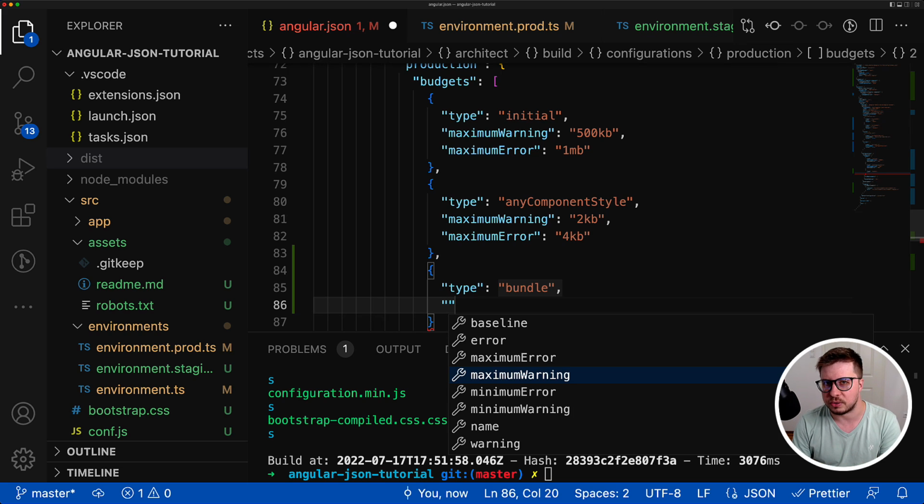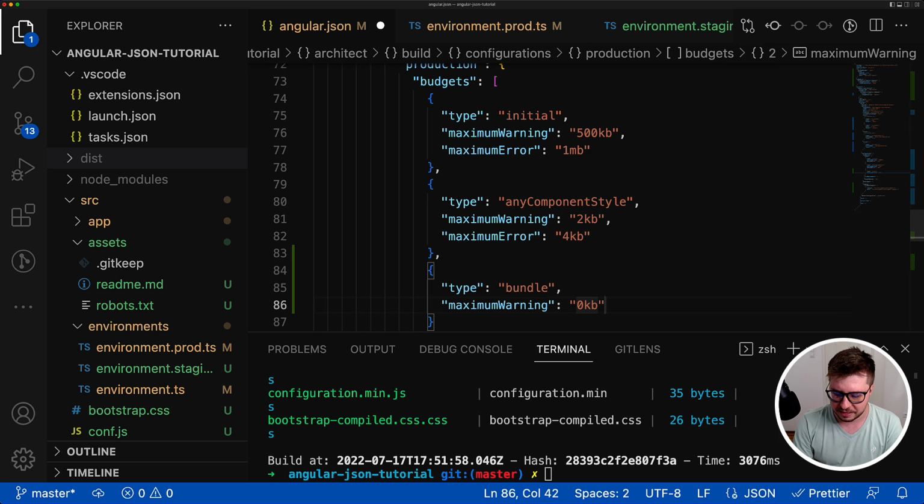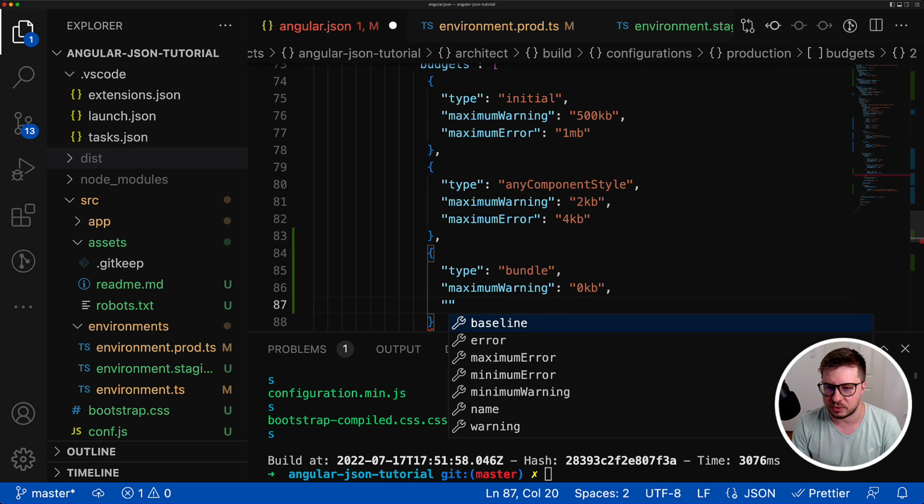Or you can also set up the minimum size of the bundle if you need. And just to be sure that we will fail this test, I set up 0 kilobytes, and then you have to define the name. If you choose the bundle, you have to define the name of the bundle you are going to inspect.